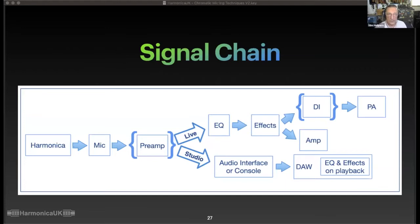But, for instance, if your mic is low impedance, as most professional mics are, and you're routing to an equalizer in a stomp box built for electric guitar, you'll either need a mic preamp or a transformer to convert the signal to high impedance before connecting it to the stomp box. Or if your mic requires phantom power, you'll need a preamp of some sort to provide the phantom power, unless you're going directly into a unit that has a built-in preamp that supplies that phantom power. The direct box, also known as a DI, is also optional if the PA system supports instrument inputs.